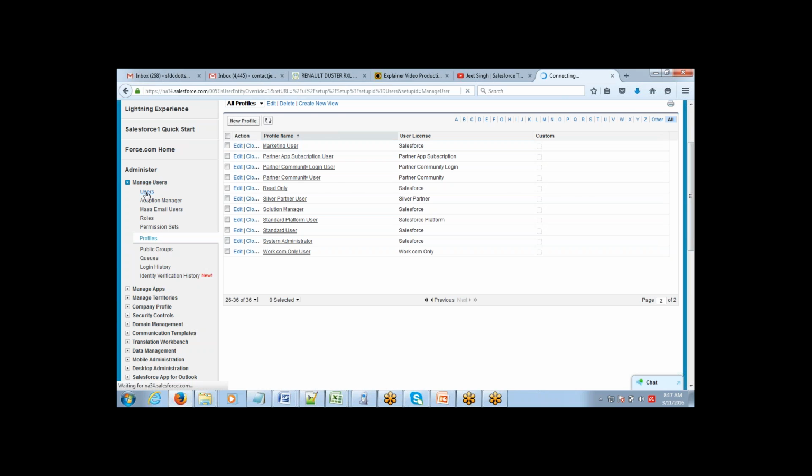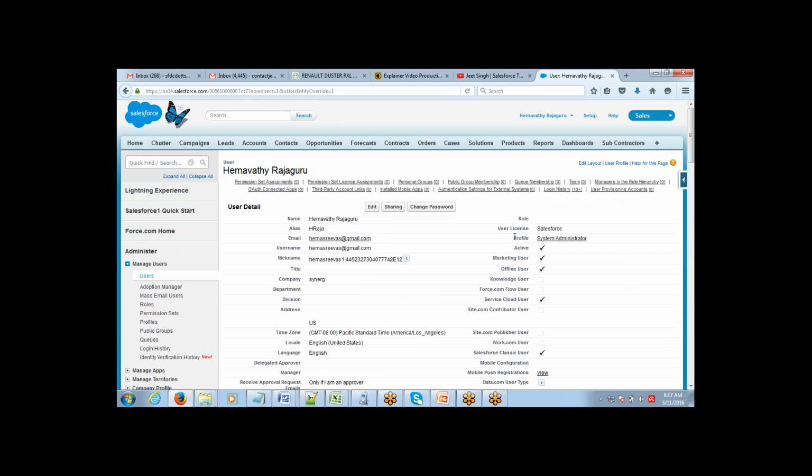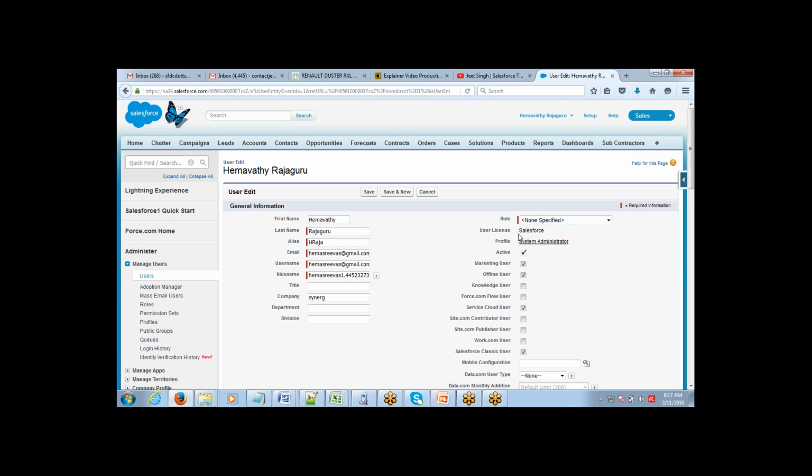And where do we assign the profile to a user? You go to the user and click on a certain user, for example this user. You will see that there is a profile assigned to that user. If you want to change it, you can always go to edit and try changing it. Now, this is the first user, so that's the reason I'm not able to change the system administrator profile from here. But usually you will have the option of changing the profile for the users. So you can update what profile you want to allow a certain user.